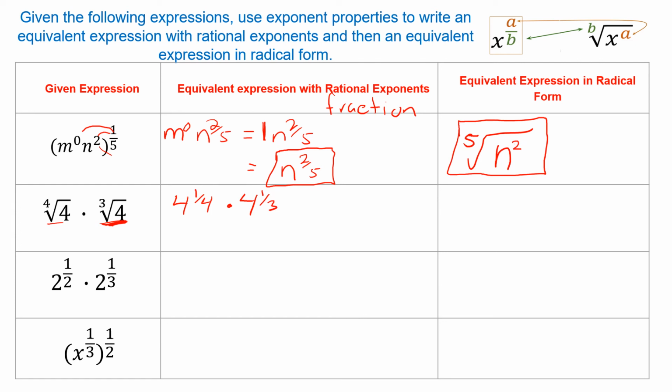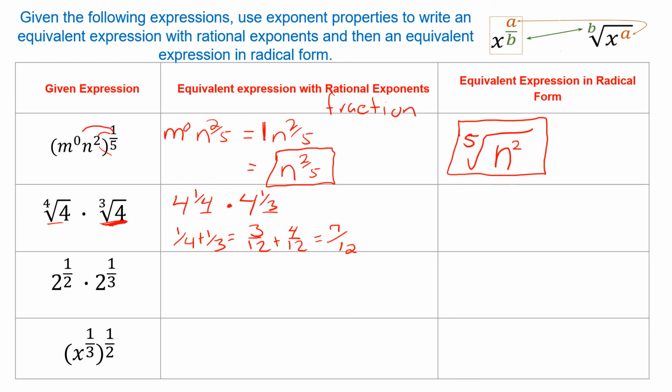All right. So now, since I have the same base, I can use my product rule by adding my exponents. So 1/4 plus 1/3. I'm just doing some work down here. Least common denominator. So just simple adding fractions, finding my least common denominator. 4 times what is 12? 4 times 3 is 12. So I can rewrite 1/4 as 3 over 12. And I can rewrite 1/3 as 4 over 12. So I'm simply adding fractions. No extra rules here. Just your basic finding a least common denominator and adding your fractions that just happen to be exponents. All right. So 3/12 plus 4/12 will give me 7/12. So that is my fraction.